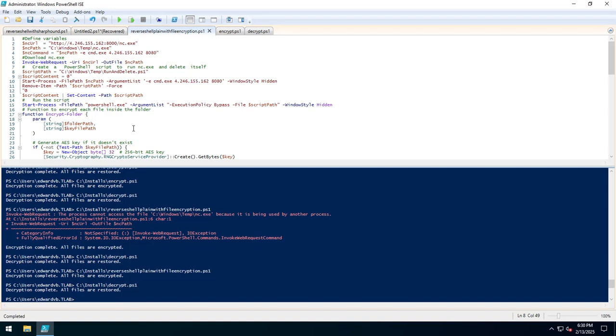So just another demonstration, and ensure that you have your AV running, ensure that stuff is being monitored, ensure that PowerShell logging is enabled so you can see what's going on in your environment. And if you do have some activity, at least it's logged, you're aware of it, it's not just going under the radar.